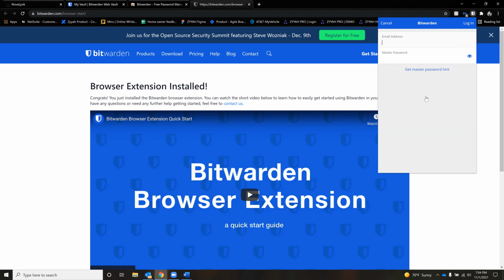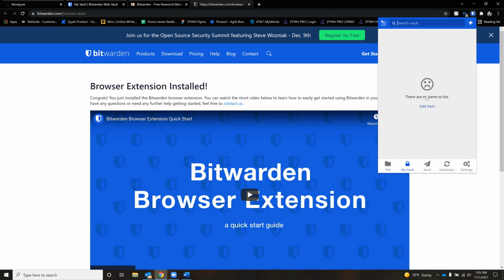So let me log in using the credentials I just created. And again, my vault is going to be empty because I've not saved any passwords yet.